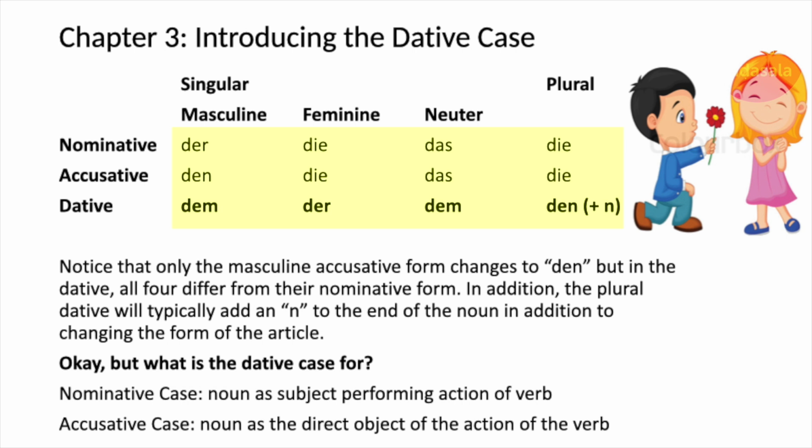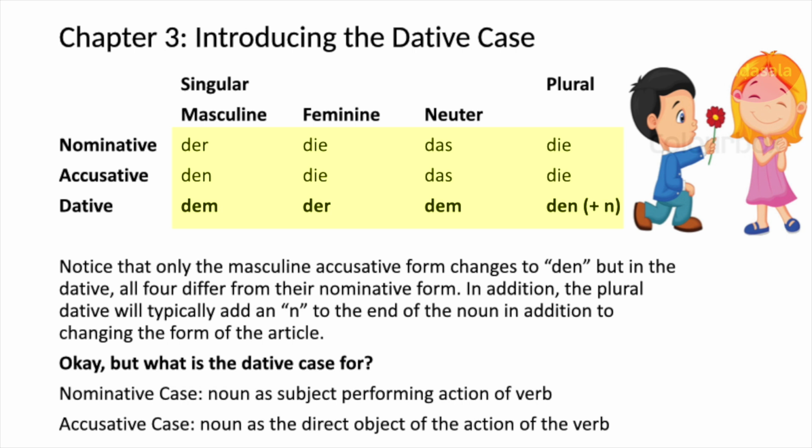The neuter form is dem. There is overlap between the masculine and the neuter in this particular case, even if there is not in the first two. And then for the plural, we have den. Now, once again, we have to be careful here because den was already thought to be the accusative masculine singular determiner. We shifted from der to den.